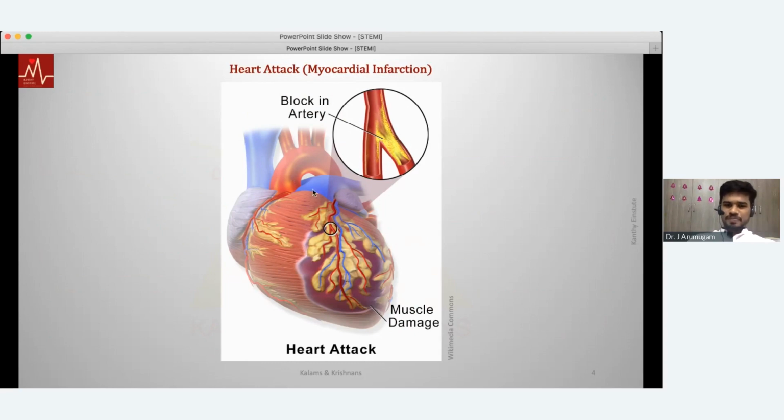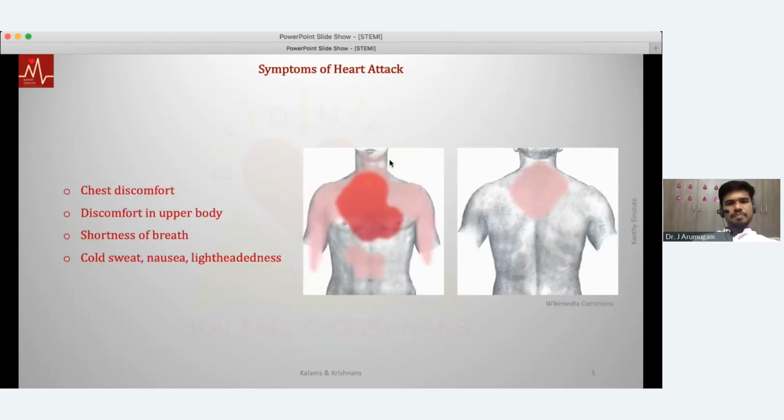And heart attack, of course: blood vessels supply oxygen to all parts of the heart, and there are some blood vessels supplying oxygen to the heart muscle itself. Usually there is damage in the artery wall. There is something called plaque rupture, where the surface of the wall breaks away. When that happens, just like in every other blood vessel, the blood inside the heart's vessel will also clot. That is, the blood will solidify, become a polymeric mesh, and block the blood vessel completely so that no blood can pass downstream. The moment that happens, the area corresponding to that blood vessel doesn't get oxygen, and the heart cannot continue pumping properly. Okay, this is a heart attack, and typical symptoms are that someone has chest discomfort.